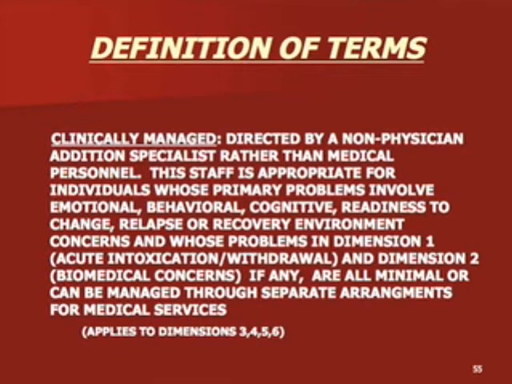Now these are a little different in terms because typically we look at residential as having what? Somebody medical on staff. These are actually clinically managed. This staff is appropriate for individuals whose primary problems include emotional, behavioral, and cognitive issues, including readiness to change, relapse, or recovery environment issues. Problems in Dimension 1 and Dimension 2, if there are any, are very, very minimal. That's what we need to remember when we're looking at clinically managed. We don't have a significant issue in Dimension 1 or Dimension 2. So these would be levels 3.1, 3.3, 3.5, and 3.7.